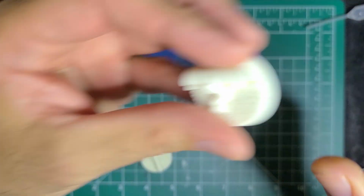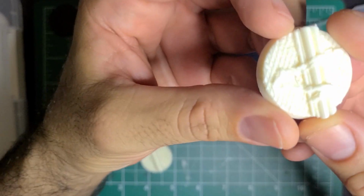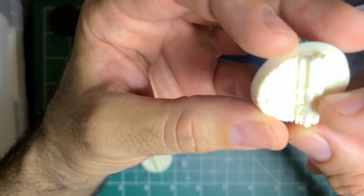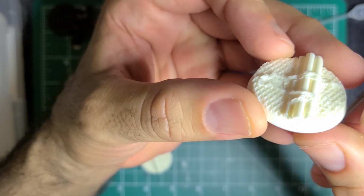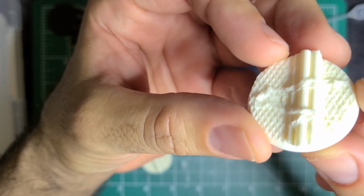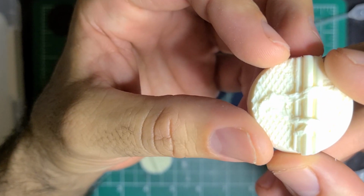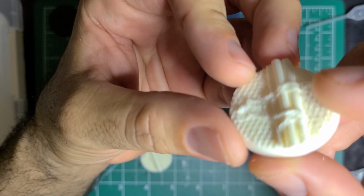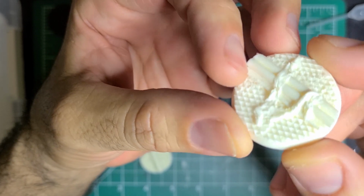Okay, cool. I got to this one, and it's a different pattern, but more crud on it. Like I said, I thought that was an accident in the craftsmanship, but no, it's designed that way. I don't remember that when I bought it, but that's okay. I can figure that out. I have plenty of neon green paint that I have no other use for since I don't have any Necrons at the moment. So yeah, I'll throw some on there, see what that looks like.